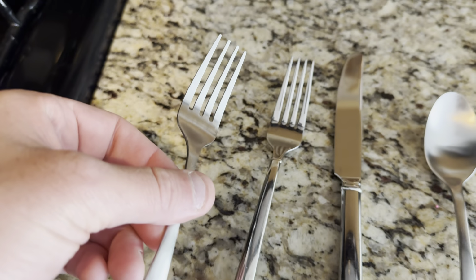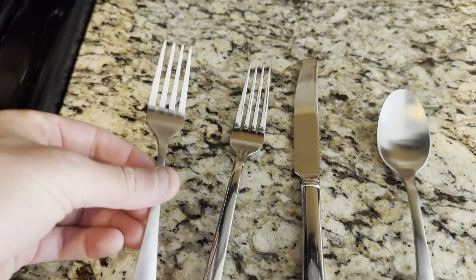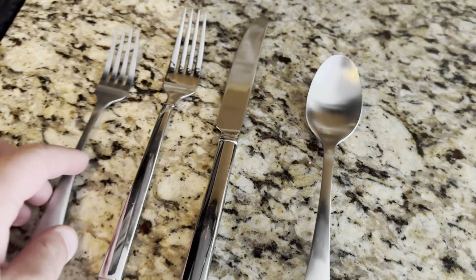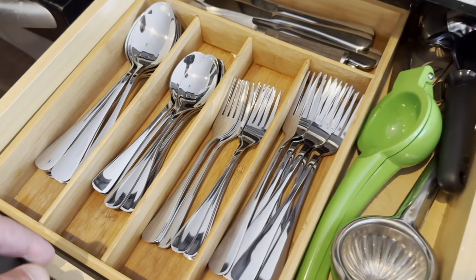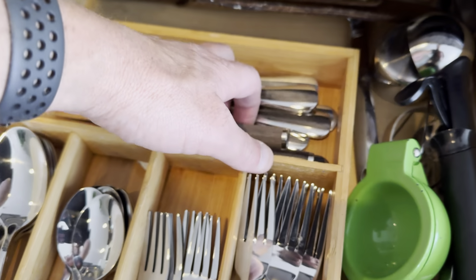I got this one's flat, or matte, kind of a matte finish. Not very polished. This one's polished, but has a kind of a design. This one goes with this. My whole drawer was all mismatched, and now she looks so beautiful. 40-piece set. These ones don't go with it.